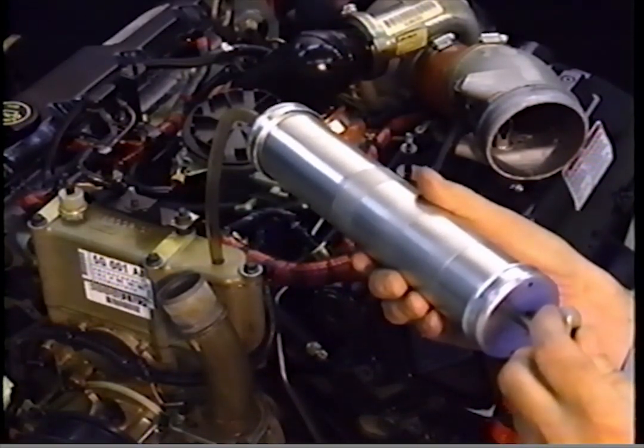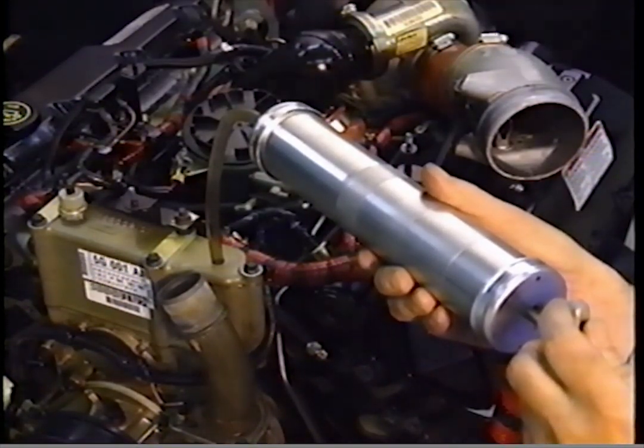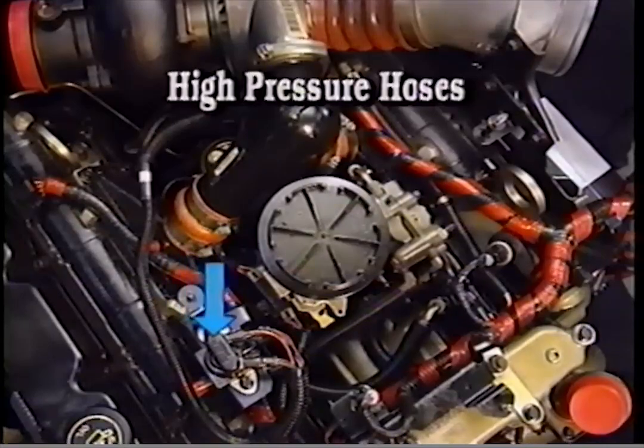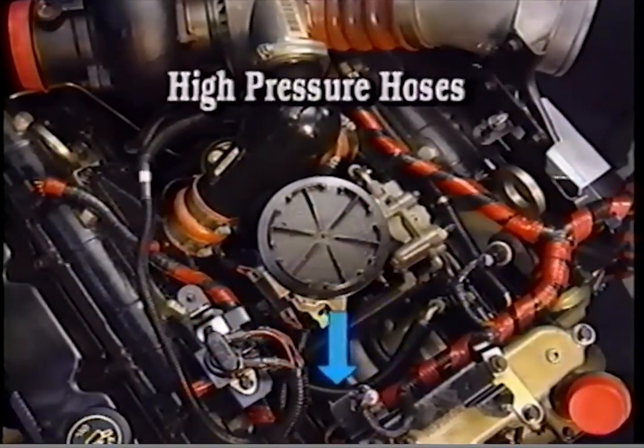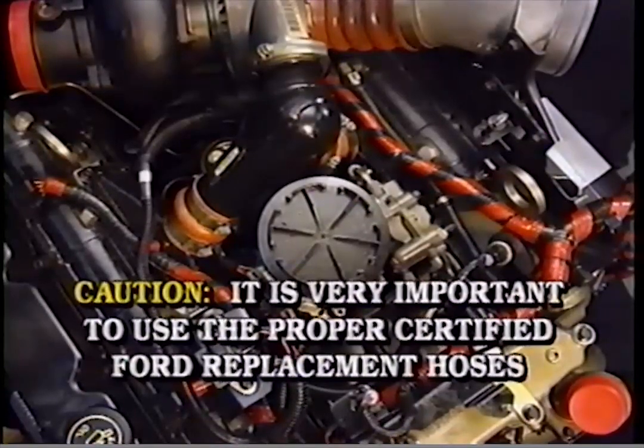Insert the tube into the port on the top right of the reservoir and extract the oil. The steel braided hoses between the high-pressure pump and the oil rails in the cylinder head are made of a special Teflon material to meet burst strength requirements. Caution: it is very important to use the proper replacement hoses. Replacement hoses must be certified Ford replacement parts only.